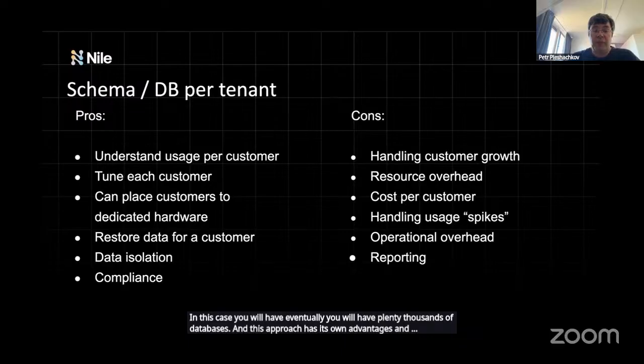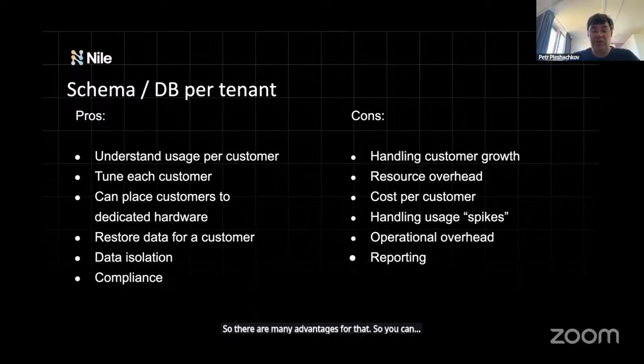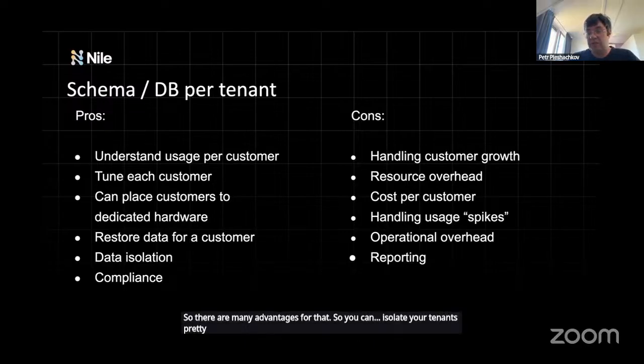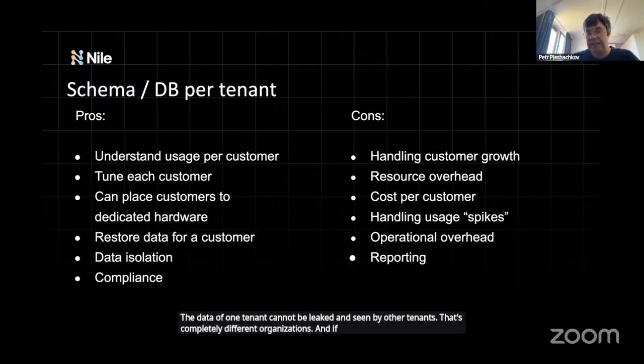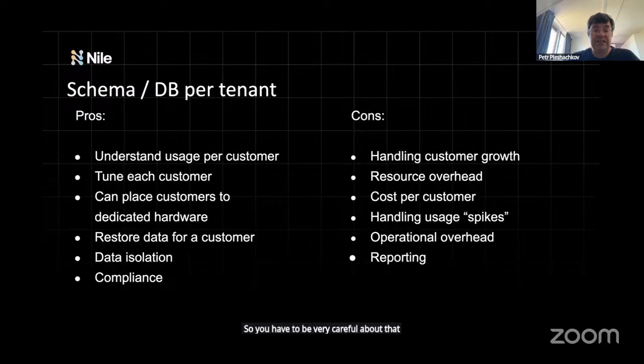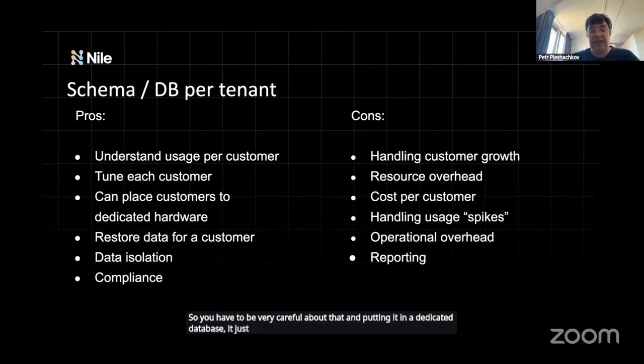There are many advantages. You can isolate your tenants pretty well. That's one of the key requirements for such applications. The data of one tenant cannot be leaked and seen by other tenants. Those are completely different organizations, and if you suddenly leak data to other tenants, it's just not acceptable. So you have to be very careful about that. And putting it in a dedicated database just gives you a natural isolation.